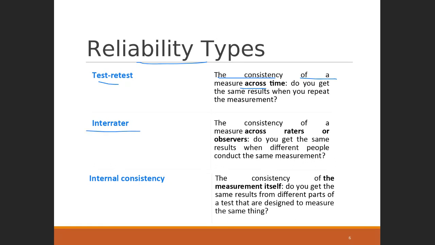Okay. The second type of reliability is inter-rater reliability. It refers to the consistency of a measure across different researchers. So it basically answers the question: do you get the same results when different researchers conduct the same measurement? Because people are subjective, different researchers' perceptions of situations and phenomena will naturally differ. So reliable research aims to minimize subjectivity as much as possible so that a different researcher could replicate the same results. This type of reliability is especially important if you're conducting qualitative research.